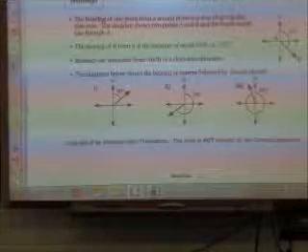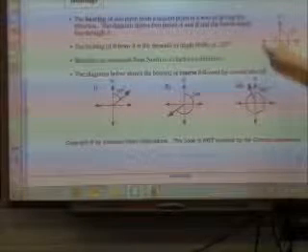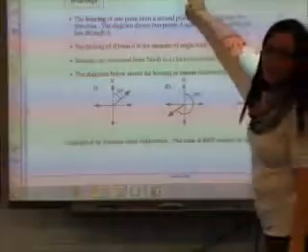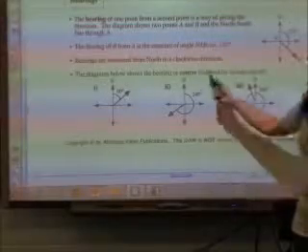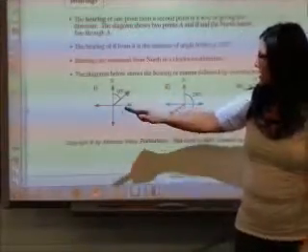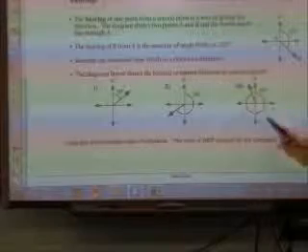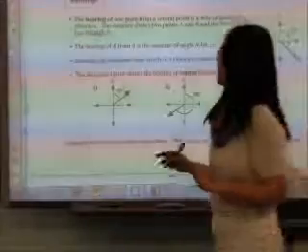So a bearing of 300 degrees means I start north and I go 90, 180, 270, another 30 degrees means that I'd be going in that direction. So you're starting at north and you're going clockwise. So if I look at an aircraft, a bearing of 60 degrees, a bearing of 240 degrees, a bearing of 340 degrees, because you're always starting at north.